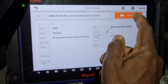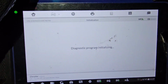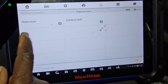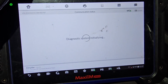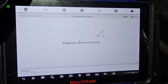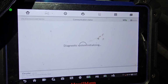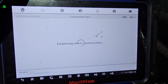Let me show you what it is. Diagnose. I don't want to diagnose other stuff, I want to diagnose only one thing. Car cranks, no start. So I go to control unit, powertrain, engine control module. Why doesn't the car want to start? I'm gonna wait a little bit. Ignition is on, security is good. Okay, so now I'm gonna read the codes.